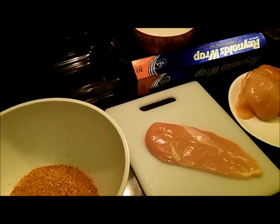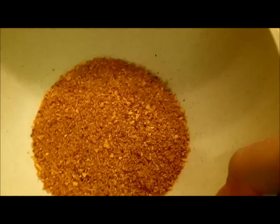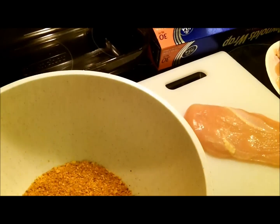Okay, now if you've got everything together from that list that I showed you, you should have your seasoning here mixed with the crackers and breadcrumbs. And that again is Keith Lorren seasoning, which is one of my favorite spice producers. He makes some awesome spices.